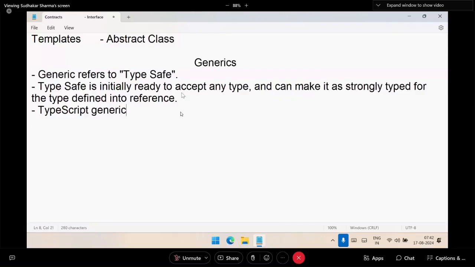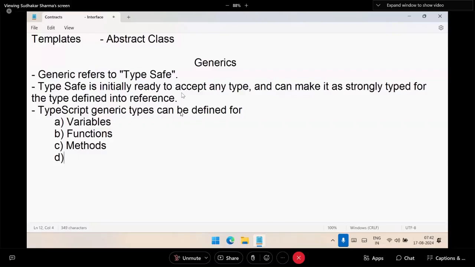TypeScript generic types can be defined for variables, can be defined for functions, can be defined for methods, can be defined for parameters, and can be defined even for class.